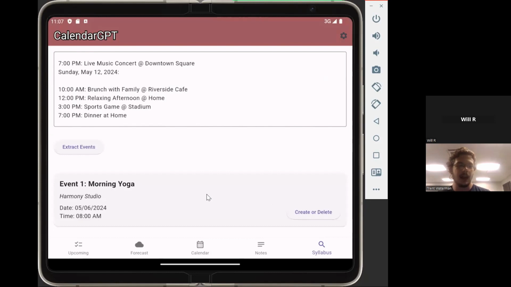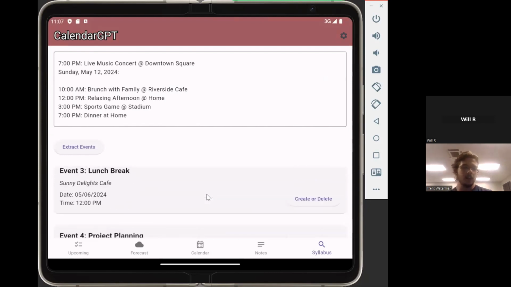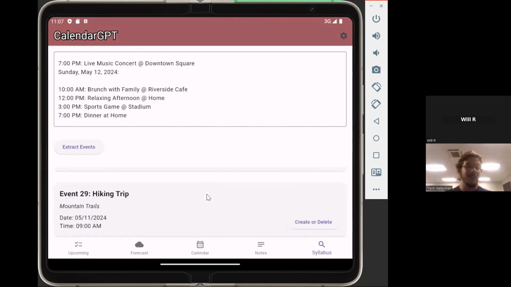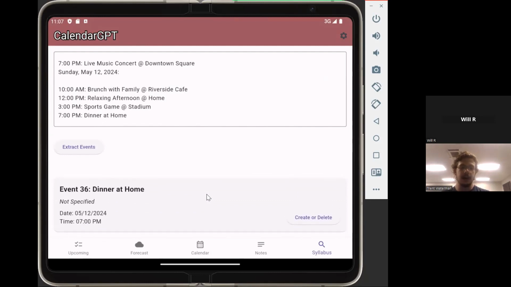All right, so ChatGPT came back to us with our events, and we now have a list of all of the events it detected and allows us to add them or ignore them.